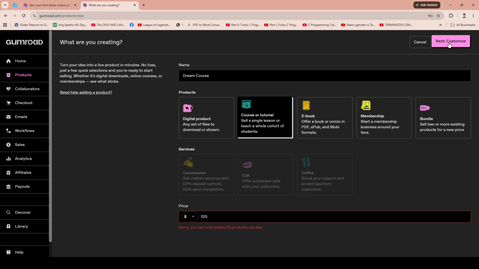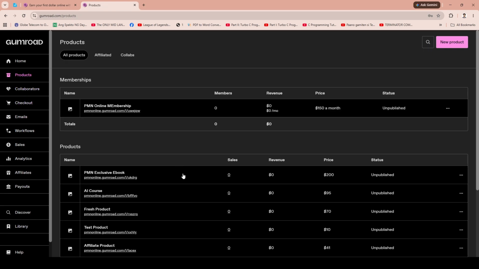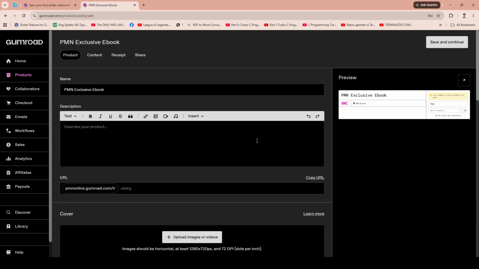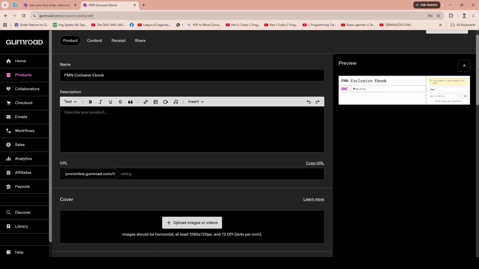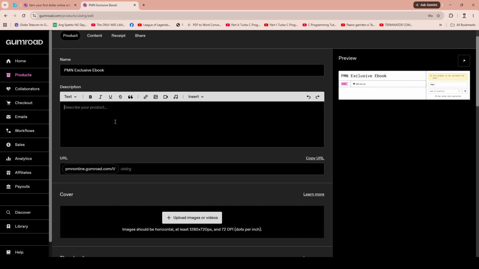Here, you can add a comprehensive description of your course. This is your chance to provide potential buyers with a vivid picture of what they will learn and why they should enroll. A well-crafted description that includes key takeaways and any necessary prerequisites can serve as a powerful hook to draw in students. Visuals play a crucial role in setting the tone for your course.